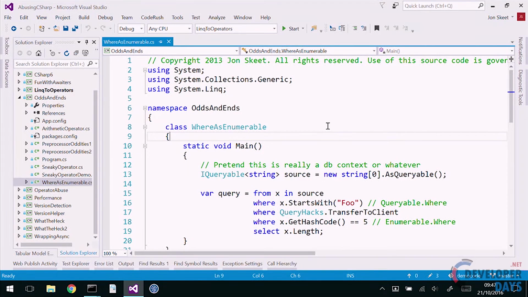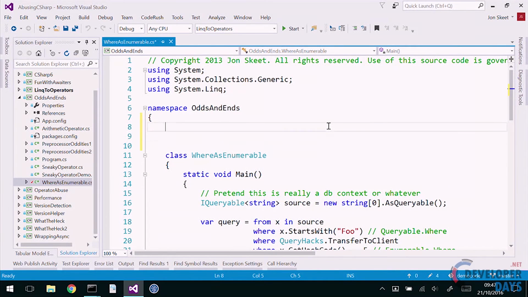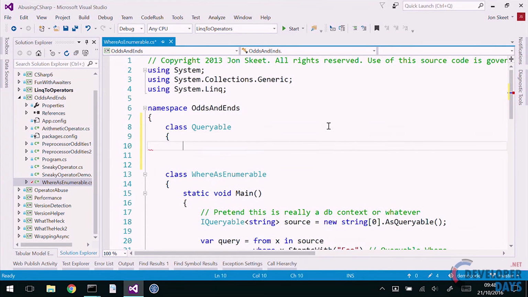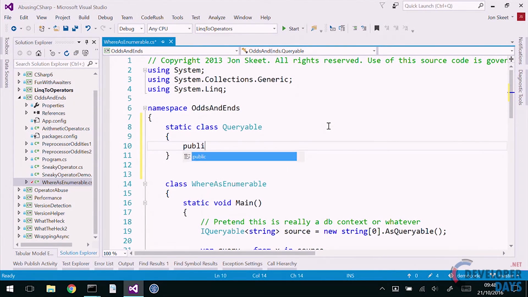I can't remember whether it's in Queryable or Enumerable offhand, but it's something equivalent to IEnumerable of T AsEnumerable of T, this IQueryable of T source. It might do some validation, I don't know, and then it just returns source. It does nothing. It is effectively just casting the result to IEnumerable of T. And then if you use select, you'll be calling Enumerable.Select instead of Queryable.Select. So at execution time, all the right things happen.